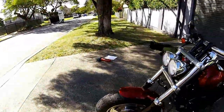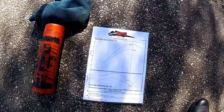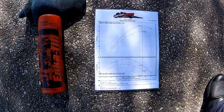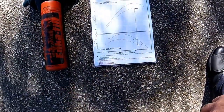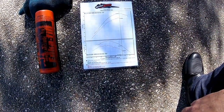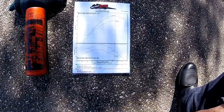If you want a little bit more, a stage 2 kit is a mild upgrade. You've still got good reliability. You're looking for a place that has a good reference or good recommendations. Where I went is Pro Cycle Donos at Slacks Creek. You're looking for a full custom dual table map, so they tune each cylinder individually.